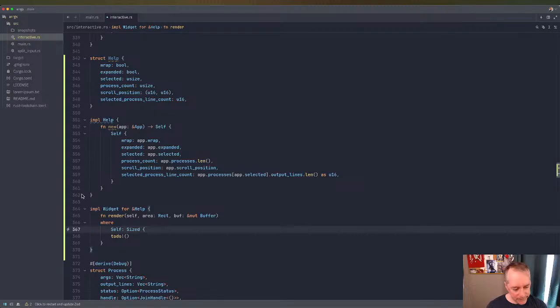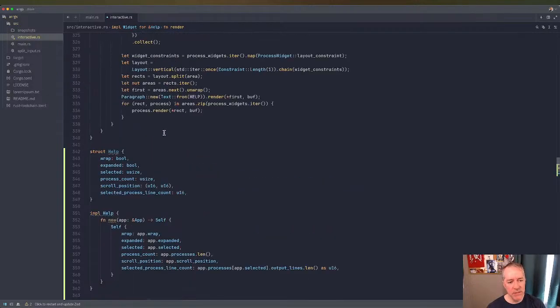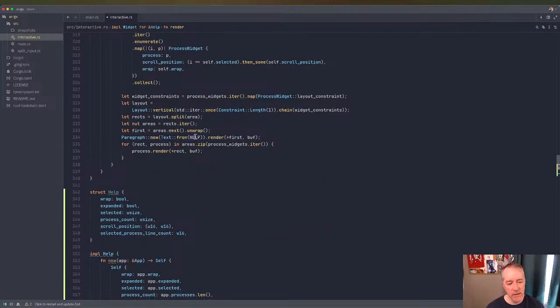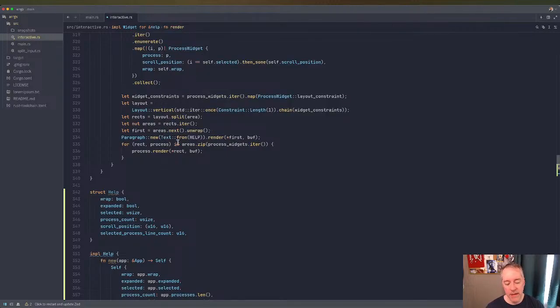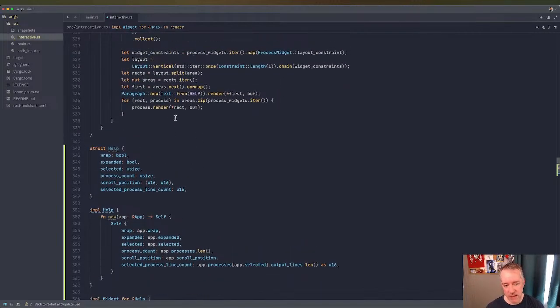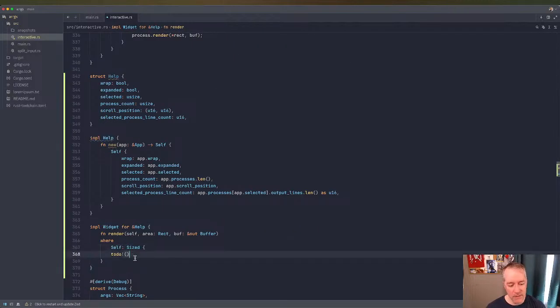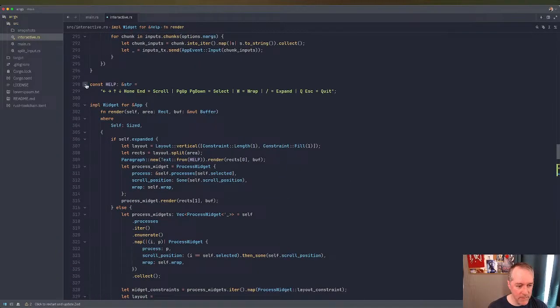All right. And this is really just what we're going to do is make a paragraph. We're going to have some lines of text, or not lines of text, but spans. And highlight them differently. So what do we want to do? First, let's copy.